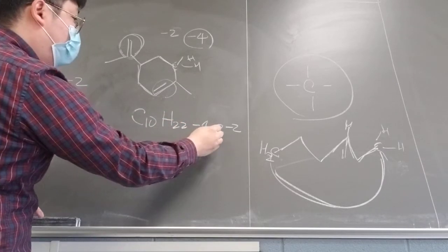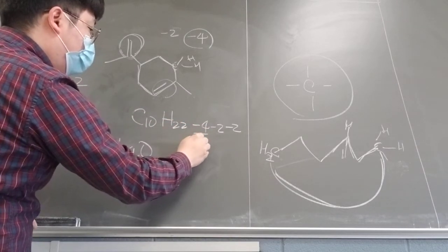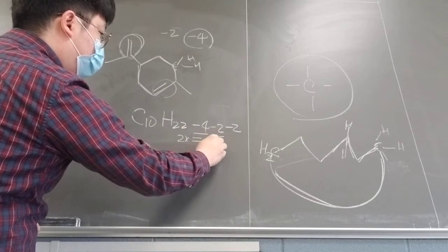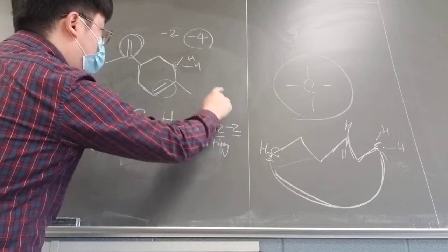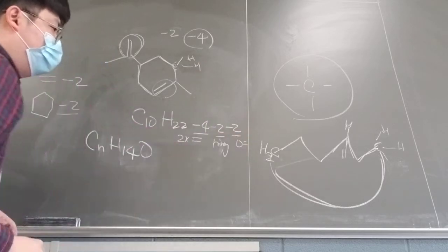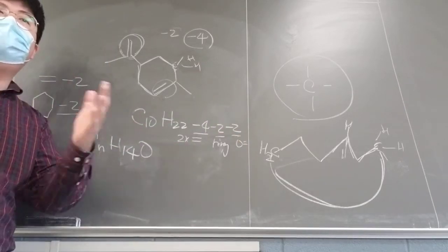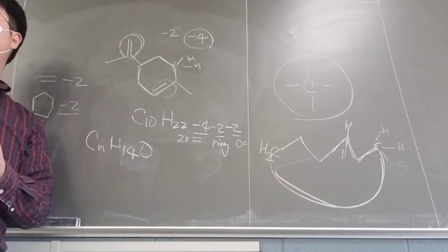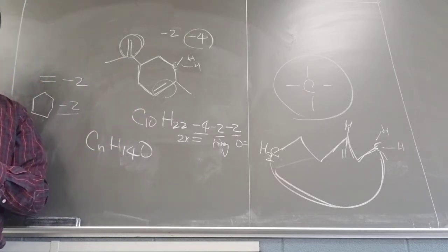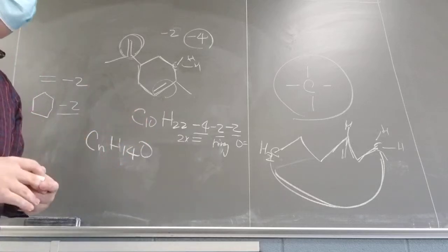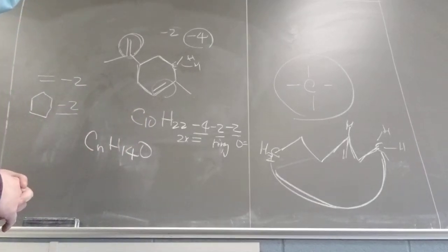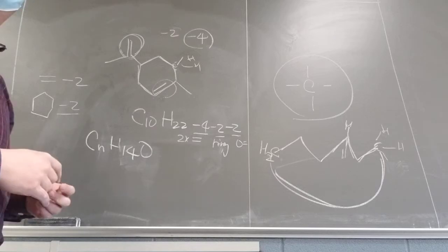This comes from the double bond. This is a ring thing. And this is for the oxygen. So this is an easier way to calculate the number of hydrogen. That was a very good question. But it makes sense though, right? So you can always do it either way, but this might sometimes be helpful for saving your time.